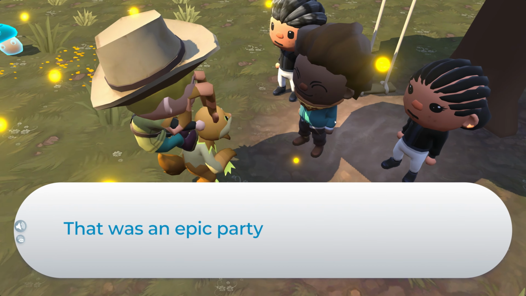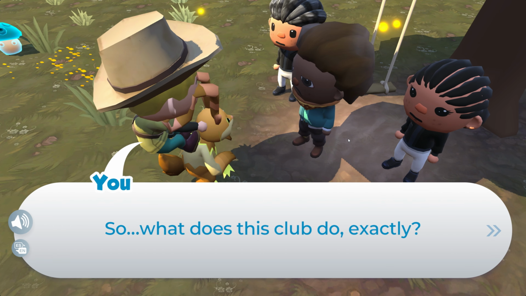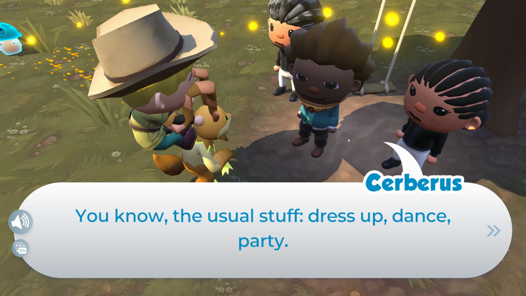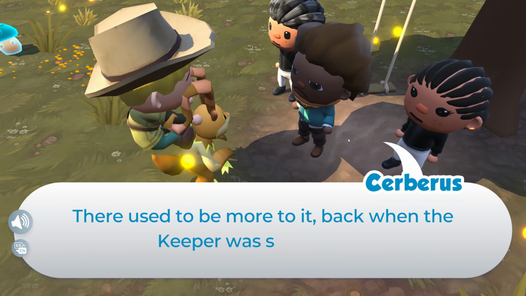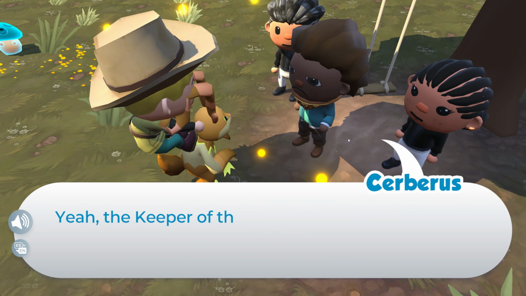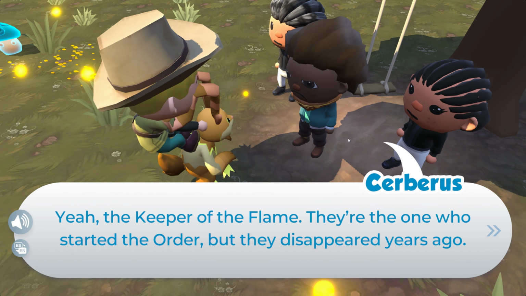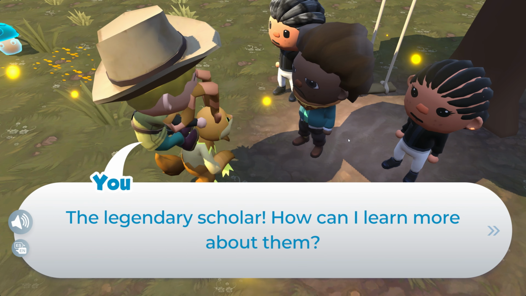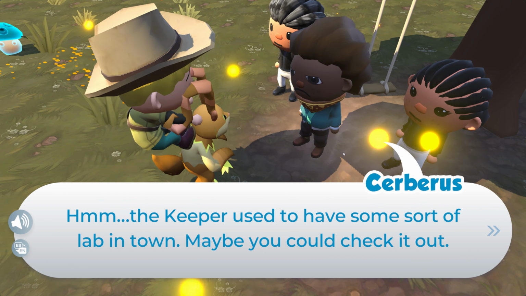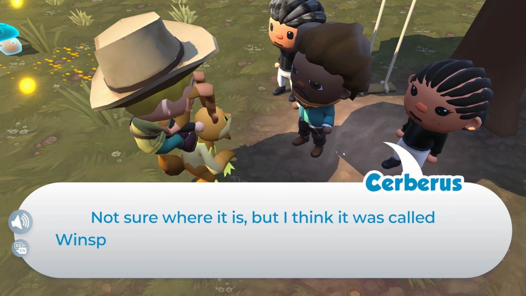That was an epic party. Welcome to the club. Our club members. So, what does this club do exactly? You know, the usual stuff. Dress up, dance, party. There used to be more to it, back when the Keeper was still around. The Keeper? Yeah, the Keeper of the Flame. They're the one who started the Order, but they disappeared years ago. The legendary scholar. How can I learn more about them? The Keeper used to have some sort of lab in town. Maybe you could check it out. Not sure where it is, but I think it was called Windspire?